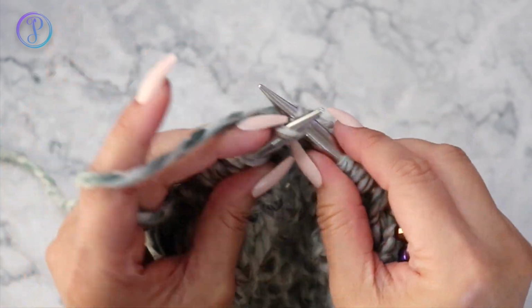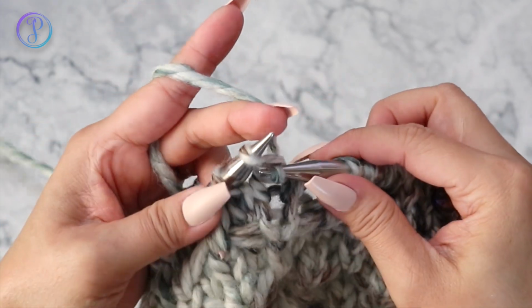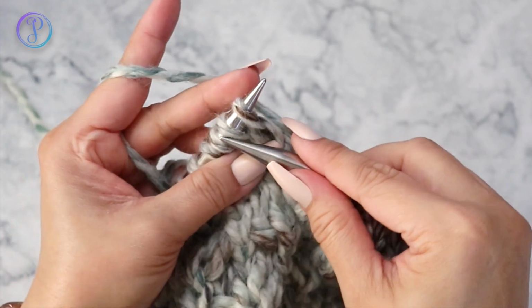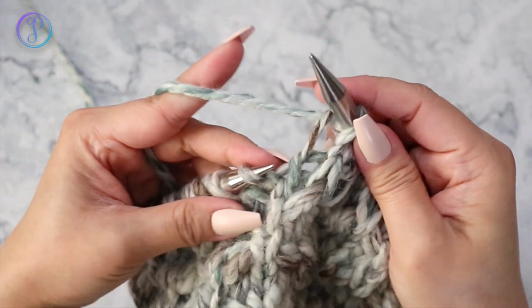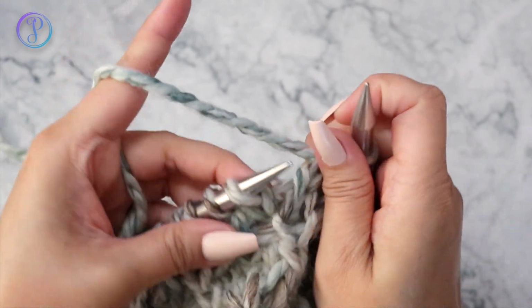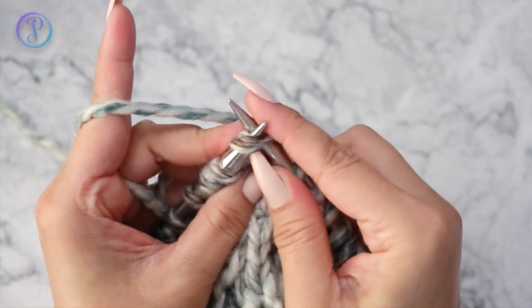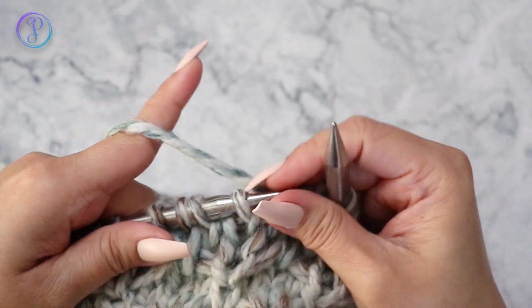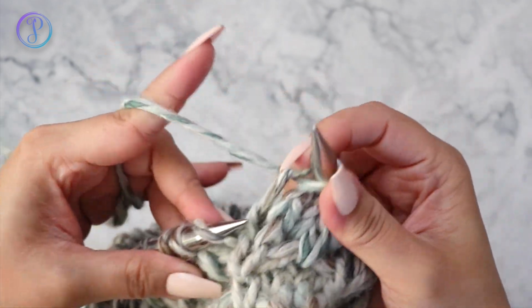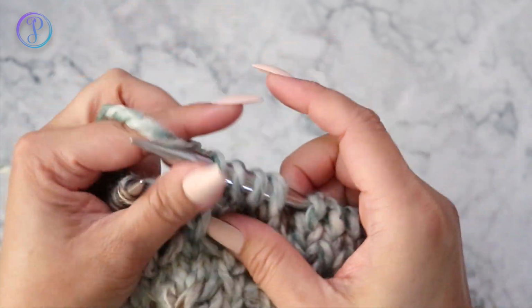Okay, so repeat, knit 3, 1, 2, 3, and knit 2 together. Knit 3, knit 2 together. Okay, so just repeat that all the way around, and if you have any stitches remaining, just go ahead and knit those stitches.